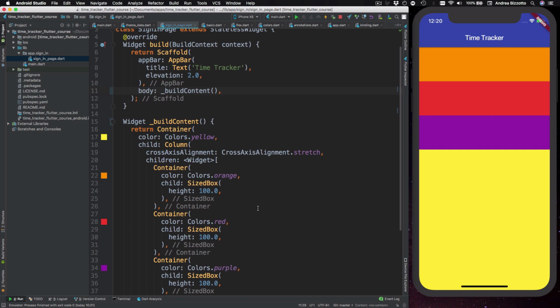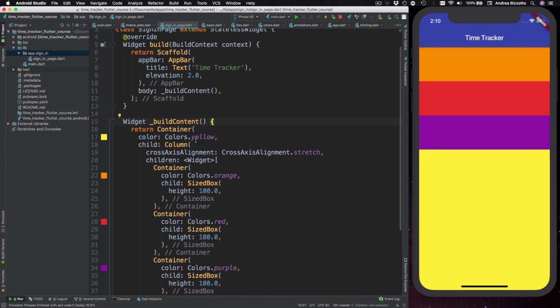Another way of saying this is that the fact that we have this method called buildContent over here is just an implementation detail of the SignInPage. So while the build method has access to it, the method is not accessible from outside. Alright, so in summary, we have learned to use underscore to declare things as private, and we have seen that it is good practice to use private whenever possible. Okay, so we're now ready to continue building our app, and we'll carry on in the next video.